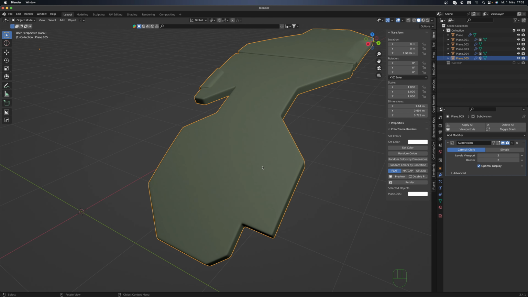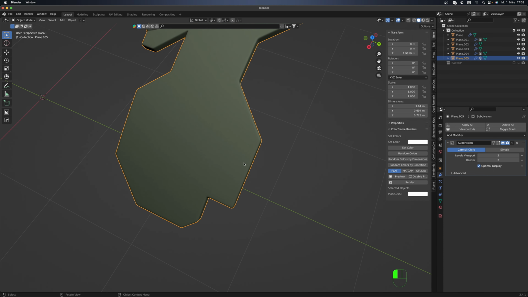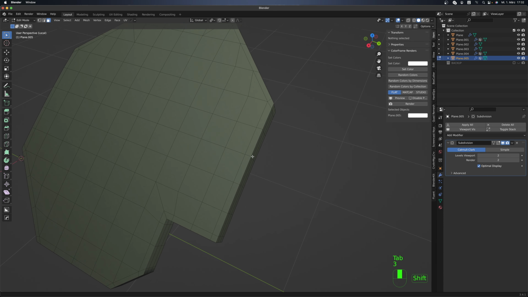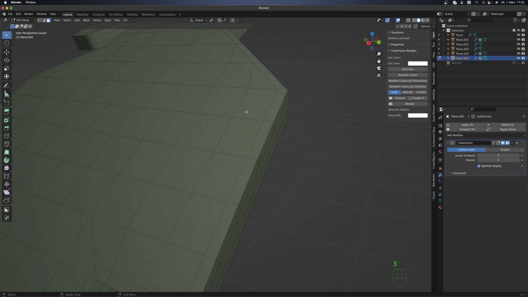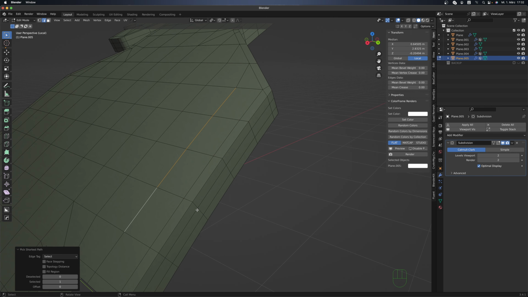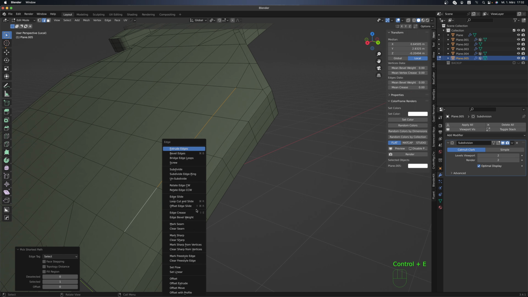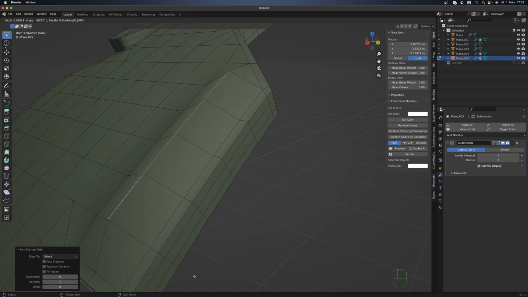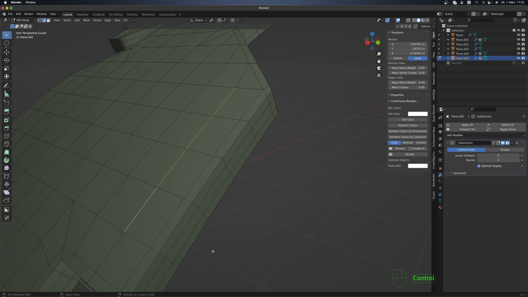And now what we can also do, I can add a little handle there. You can, by Control E, offset move, extrude offset. You can steal the geo.